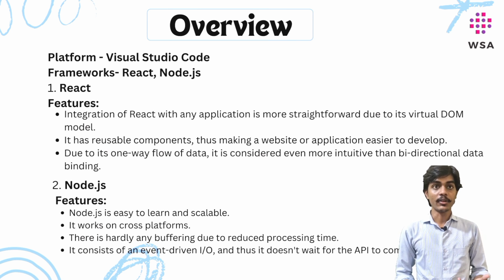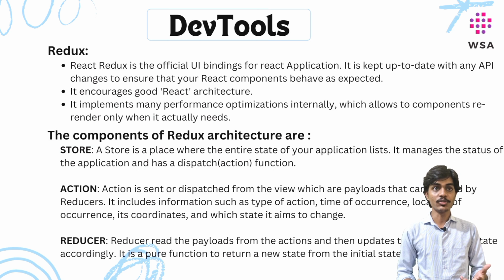And I will talk about DevTools because in this project I have used Redux as a DevTools. So now I will talk about Redux. Redux is an official UI binding for React applications because React architecture encourages and implements many performance optimizations internally, which allow components to render only when it actually needs to.